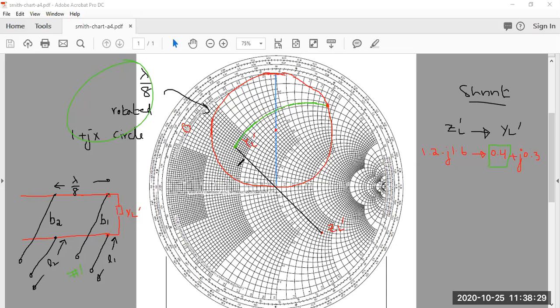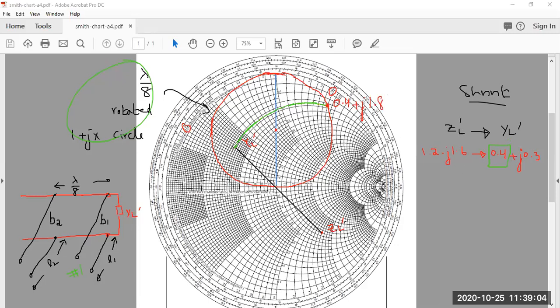Okay. Now we need to find out how much is the value of this point. You know the real resistive part is still 0.4. But the imaginary part, we need to read how much it is. Because I'm explaining with respect to this particular figure, where I haven't drawn an exact circle, with respect to that you can clearly see that the imaginary part of this point is 1.8. So the imaginary part is 1.8.